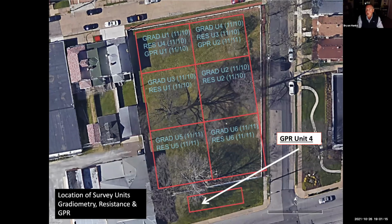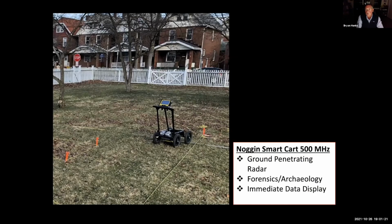The GPR unit was an exploratory unit down here. I'll show that right at the end of the presentation, but I'll move through and talk a little bit about ground penetrating radar, which is the method that probably most people have heard of or are familiar with. I think many people think that if you have one of these, you're going to find grave pits without a problem, but it doesn't work like that. It takes quite a bit of work, depending on the soil characteristics and the nature of the burials themselves.